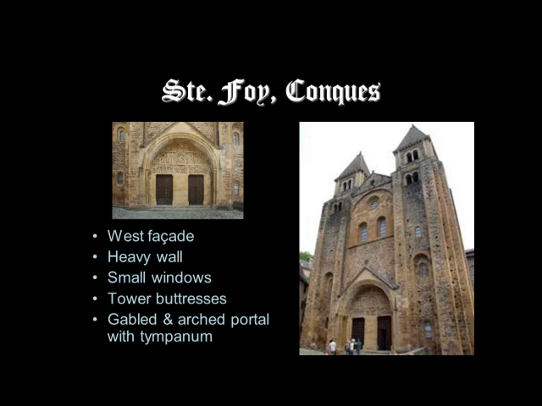Okay, let's look at the architecture of the church. Like these Romanesque churches, these are just these massive, heavy walls. We're looking at the west facade. And as you can see, there's lots of walls and relatively small windows piercing that wall. You have these very tall buttresses of the tower that reach up and have the towers on top. And then we have the entranceway.